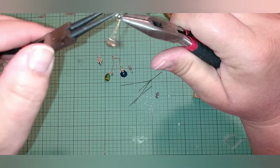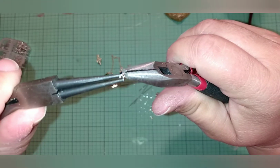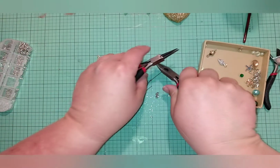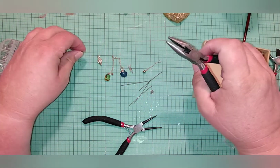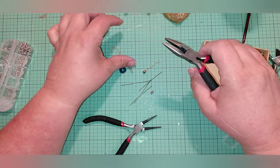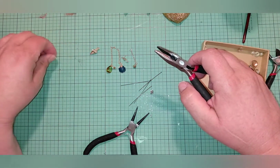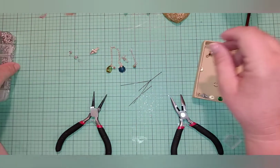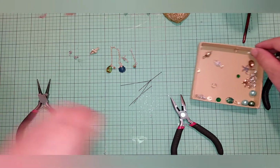So I've slipped that on there. And I'm just going to close that back up. And we're going to do that for, you know, probably not this one, but for each one of these that has a chain on it, we're going to do that too. But I'm going to move on and show y'all another thing that we're going to do. Set these aside so I don't spill them and get them all over the place, because I will.